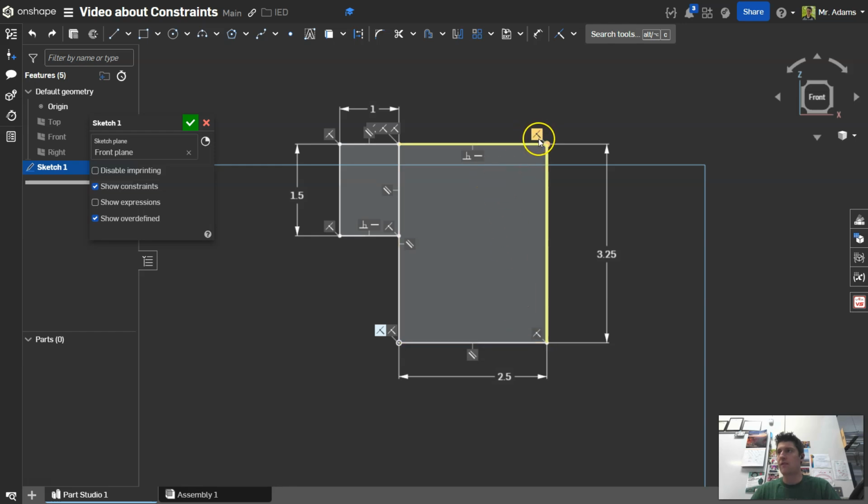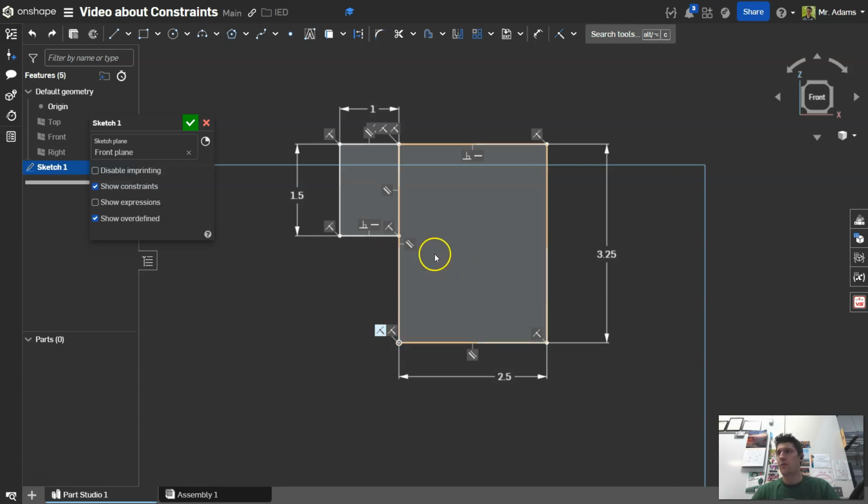But the one that I want to mention first is this one. It looks like a sideways T. This is the coincident constraint. And the coincident constraint is being applied to the two lines that are yellow on my screen right now. Coincident means that those two things are touching each other, or that their ends are touching. So you can see that this horizontal line here is coincident with this vertical line here. And you can see on all of my corner pieces I have a coincident constraint. I've also got a second coincident constraint here because the endpoint of this line is coincident with the origin.